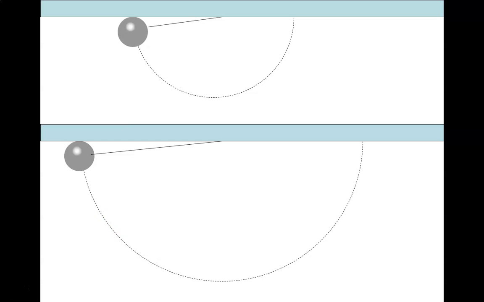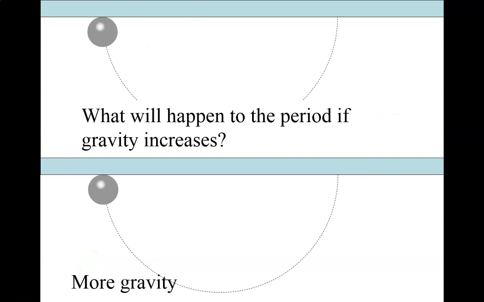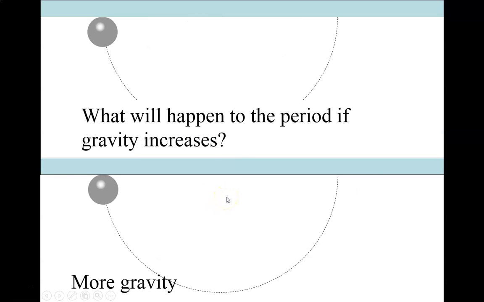What will happen to the period if the length of the string is increased? Okay. Well, that does have an effect on it, and as a matter of fact, increasing the length of the string has a pronounced effect on the period. Increasing the string length increases the period. So you can think of it as having more rotational inertia, mr squared, where the radius is the length of the string more or less. So that increased rotational inertia means it takes longer to get back and forth.